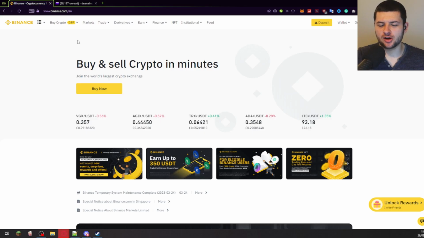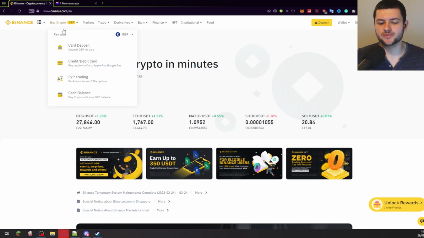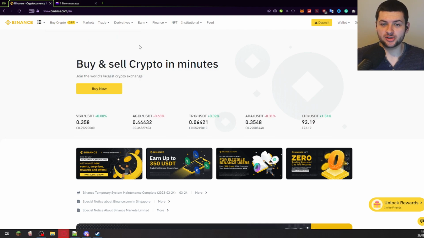So we're on Binance.com right now. So this is going to be the first showcase. I'm going to show you how to use Coinbase.com after, but if you want to use Binance, I'm going to show you how Binance works first of all. So Binance is the most popular crypto exchange. It's number one right now, and then we have Coinbase probably at number two. So if you're going to use Binance, I'm going to show you how you use it.